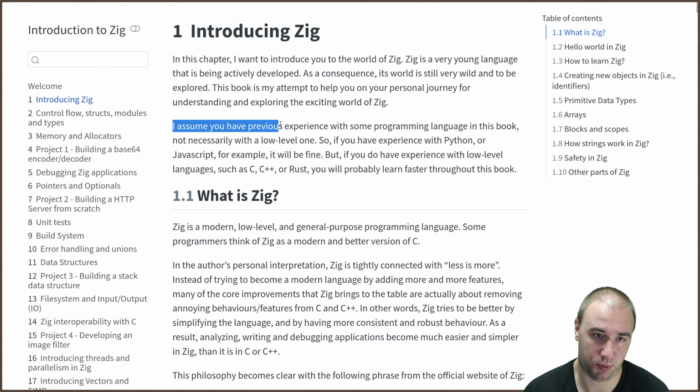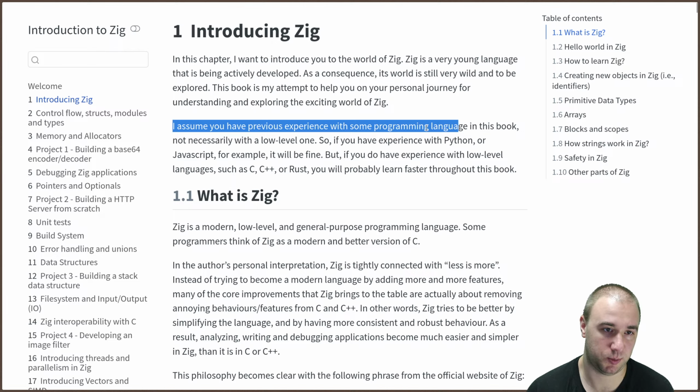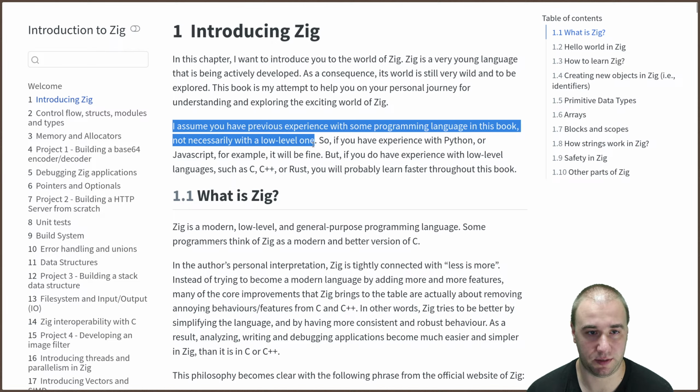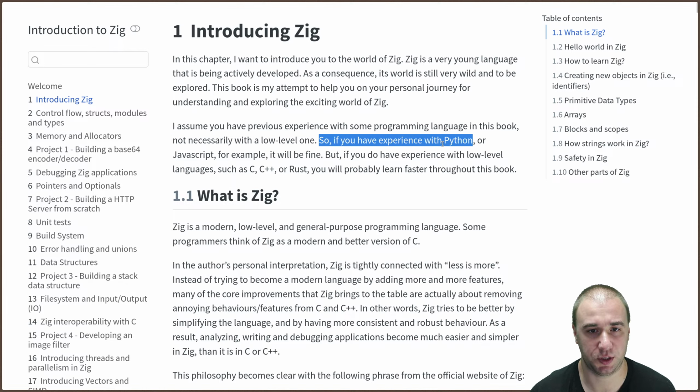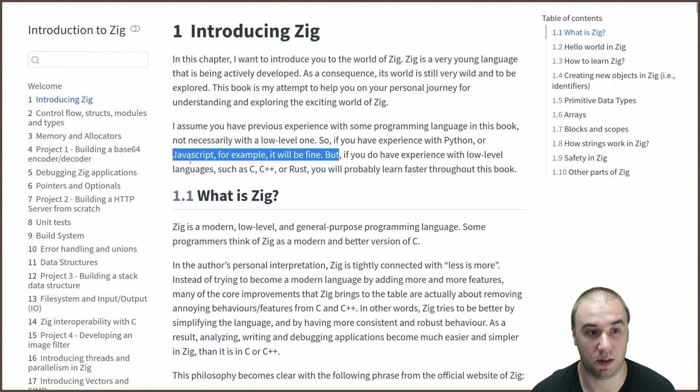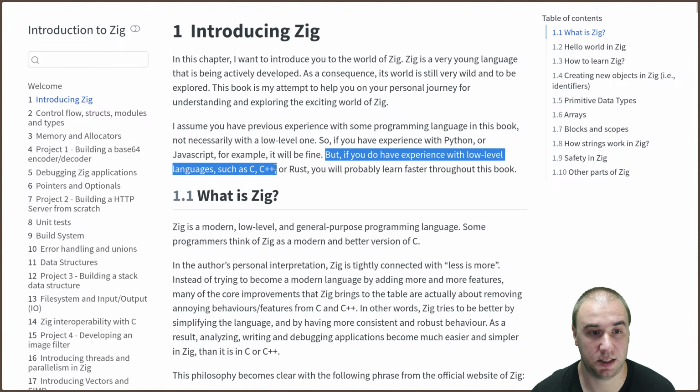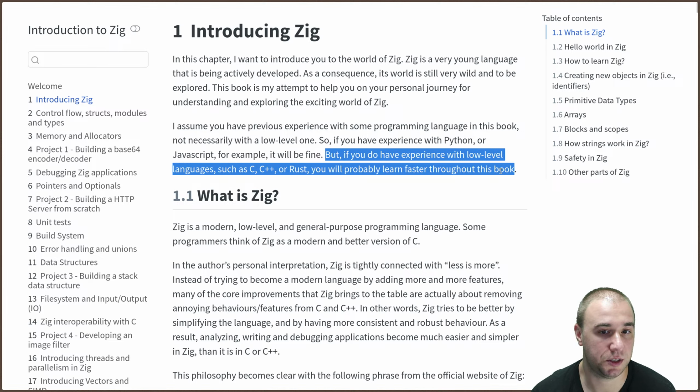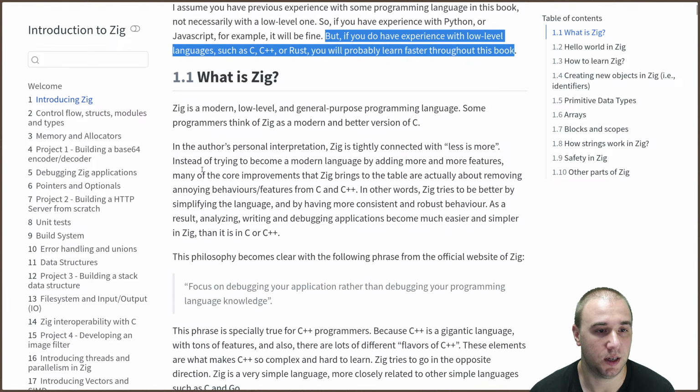I assume you have previous experience with some programming language in this book, not necessarily with a low-level one. So if you have experience with Python or JavaScript, for example, it'll be fine. But if you do have experience with low-level languages such as C, C++, or Rust, you will probably learn faster throughout this book. Okay, so what is Zig?